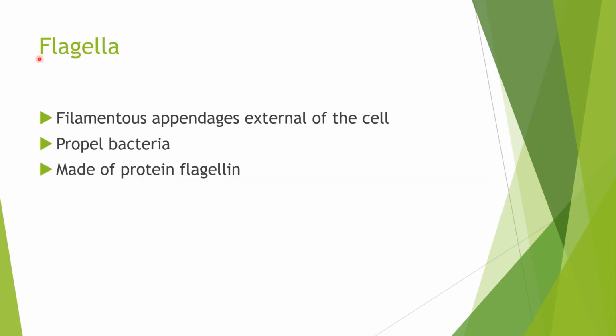Some bacteria have flagella. Flagella are appendages attached to the external part of the bacteria, and they propel and help the bacteria move and swim. Flagella are made out of a protein known as flagellin. Not all bacteria have flagella. Some bacteria move by other means that we are going to talk about.